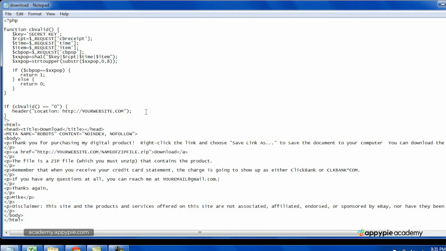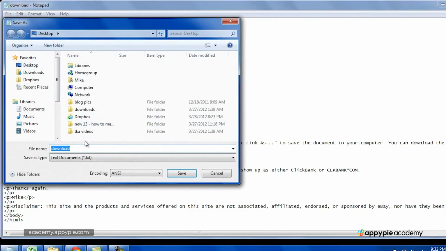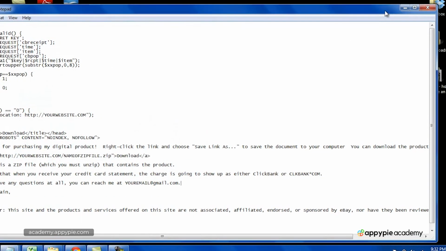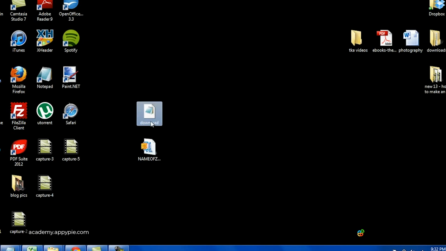I know this is scary looking, but just copy and paste it in. Actually, you know what? It's easier than this. If you just rename it .php, it knows that it's a PHP file.